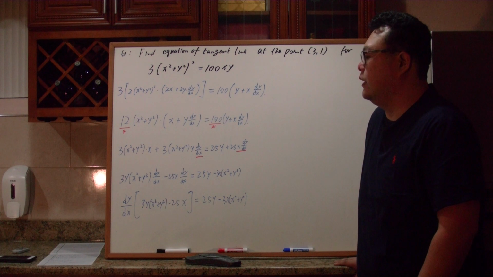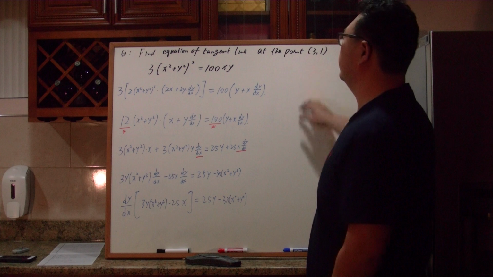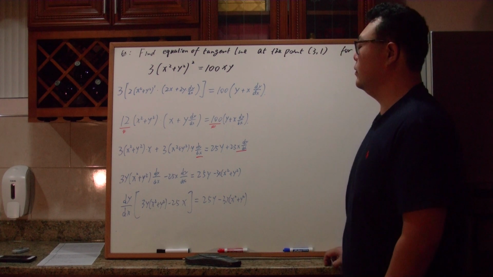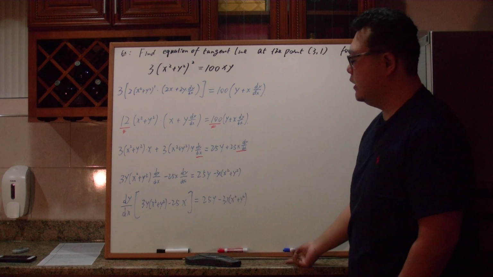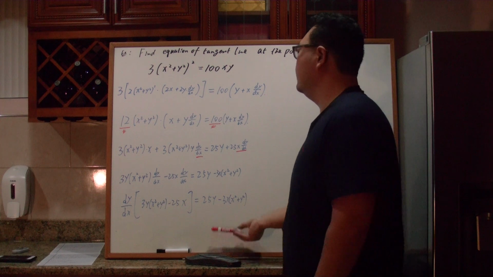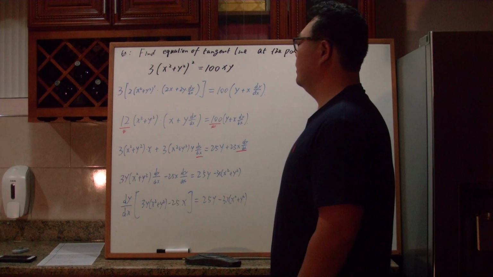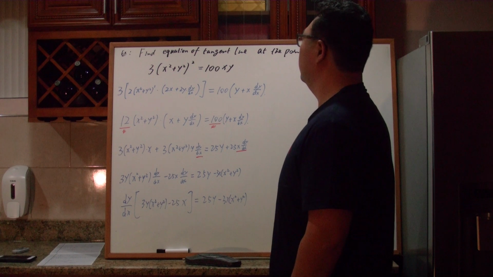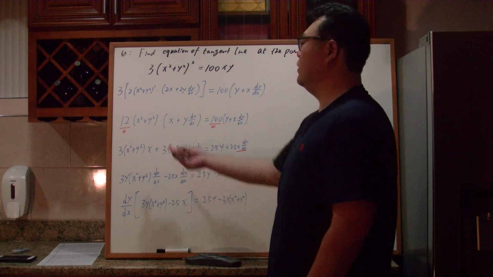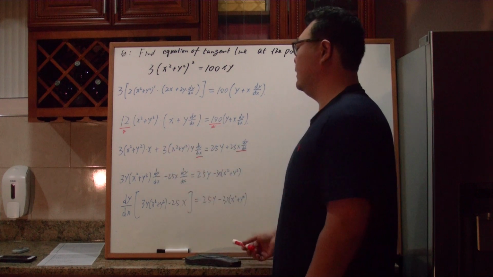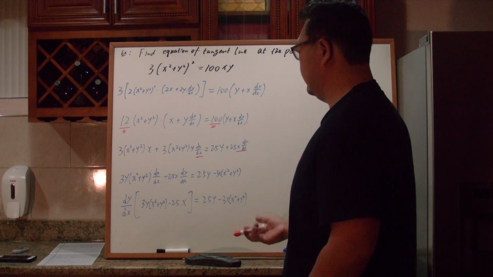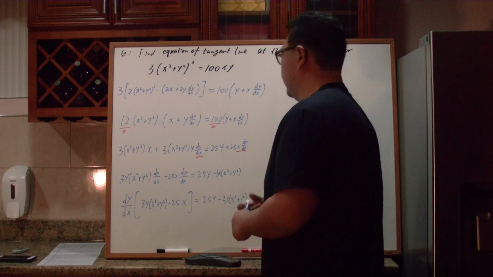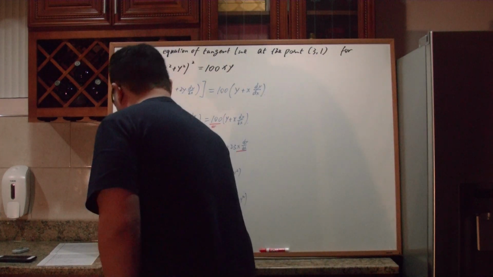The question didn't say we need this expression for dy over dx. Of course, we can find the expression for dy dx and substitute in, that's fine. But since we know that x is 3 and y is 1, and we only want to find the equation of the tangent line, what we can do is directly substitute in our point 3 and 1. Even in this step, after we divide, we can already substitute in to see what we will have. It will be a little easier, but let's see the first way, to get the dy dx first.